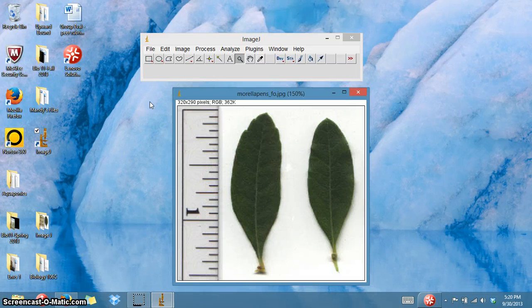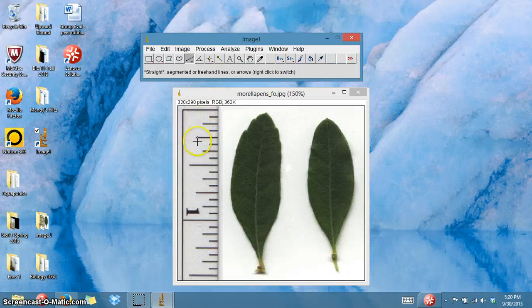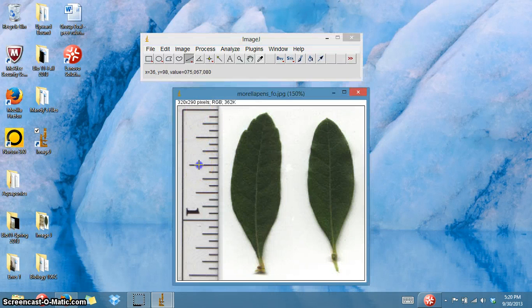The next thing we want to do is take a known measurement so that we can use that for the analysis. The way we do this is we click on this straight line icon, and we set it up here, and we take this known measurement down to here. This is actually an inch, but in science we always use the metric system, so we'd want to use centimeters and not inches, but in this case we're using an inch. I measured from one bar down to the next on the ruler, and I've measured 1 inch.